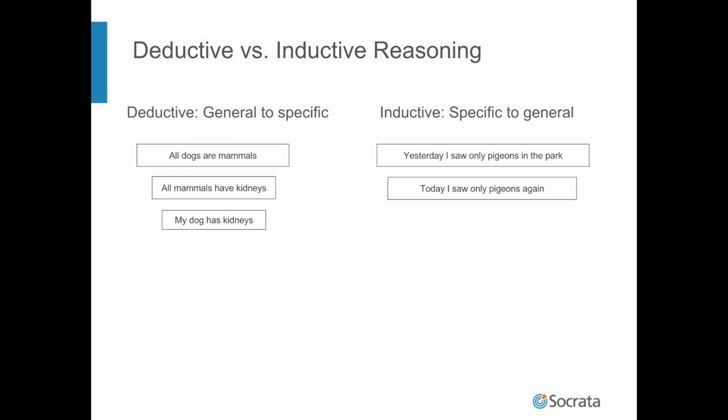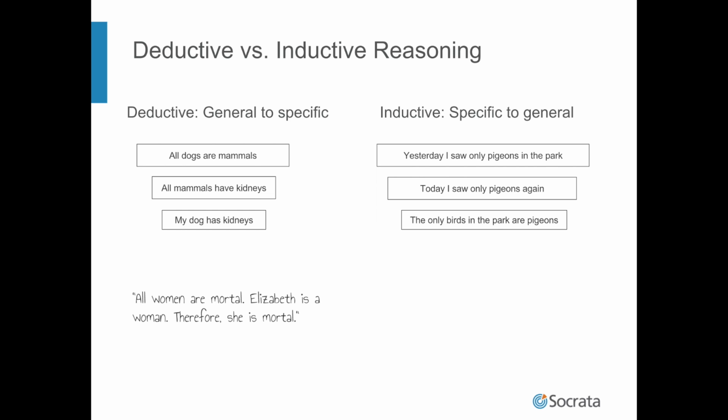Deductive reasoning moves from the general to the specific, while inductive reasoning moves from specific examples to a generalized conclusion. Deduction starts with a theory, generates a hypothesis, and uses observation, and often data, to confirm the theory. In deductive reasoning, if something is true of a class of things in general, it is also true for all members of that class. That means deductive conclusions are certain provided the premises are true.